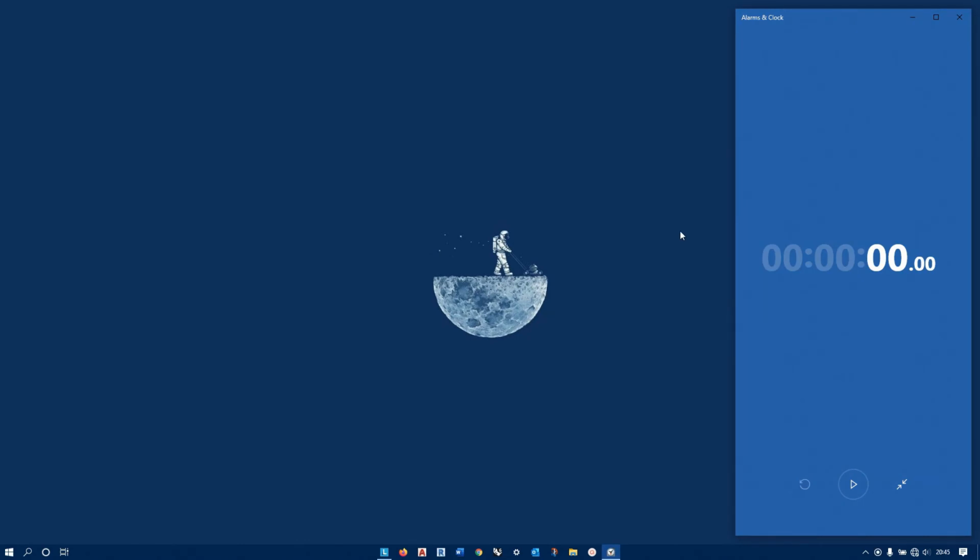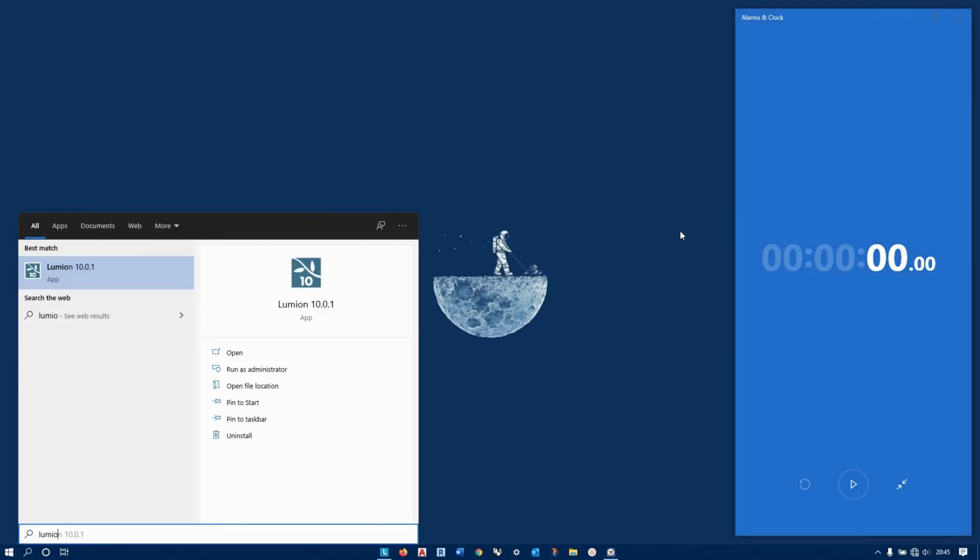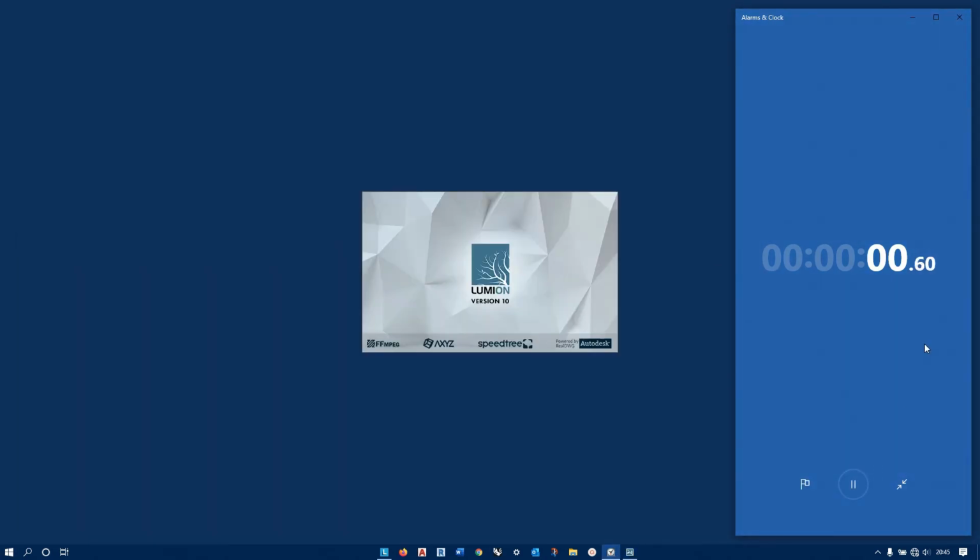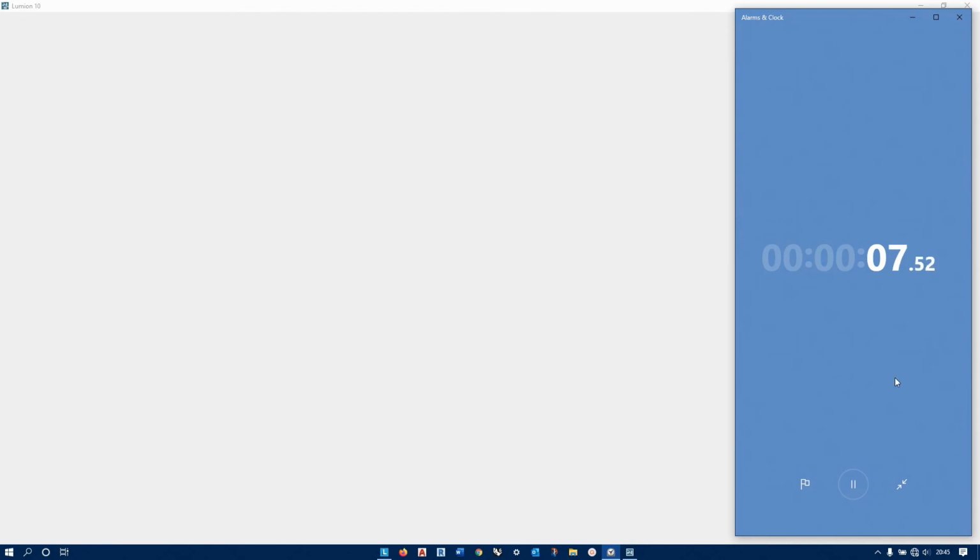Now let's open Lumion 10.5. For a moment there I thought it was going to take less than 20 seconds, but not really.